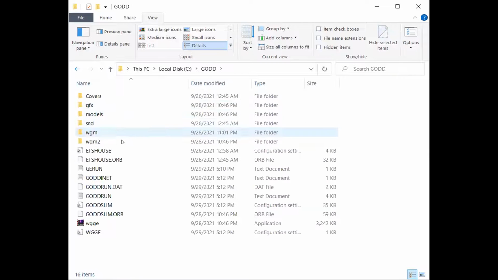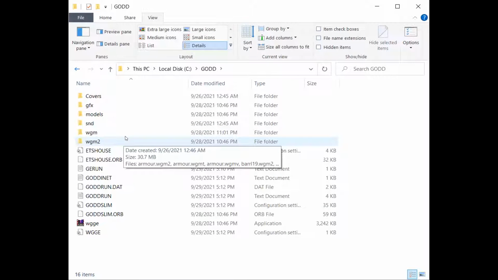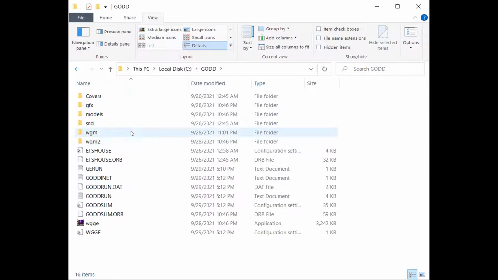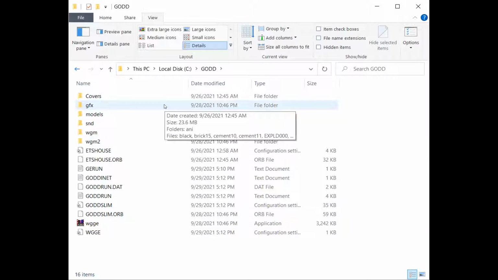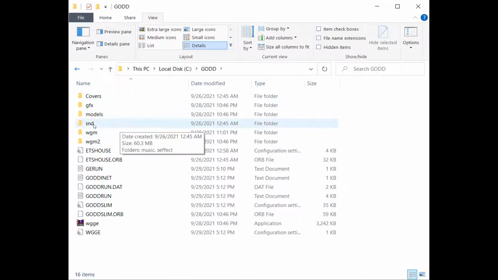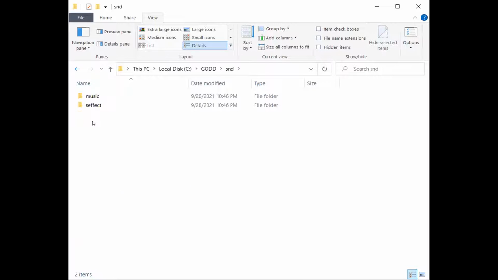The one thing that was counterintuitive for me, and that I really needed to read the instructions for, was the extra music files, 2, 3, and 4. As you'll notice, if you go into sound, there's a music subfolder, sound effect and music.